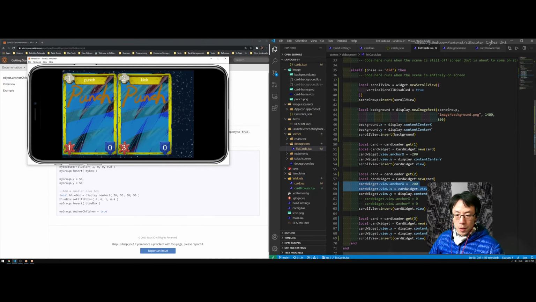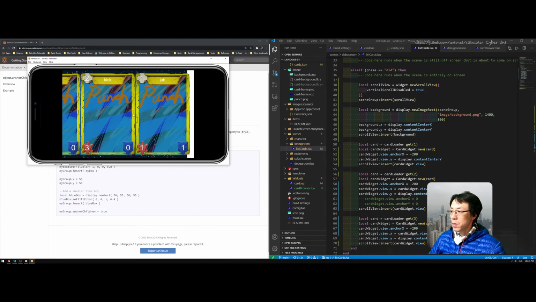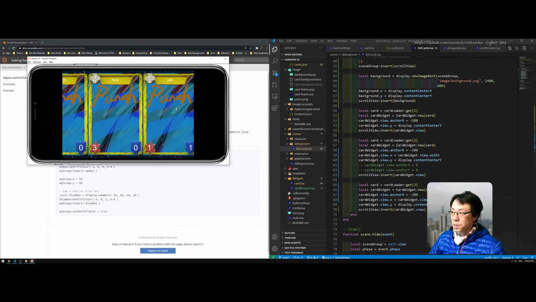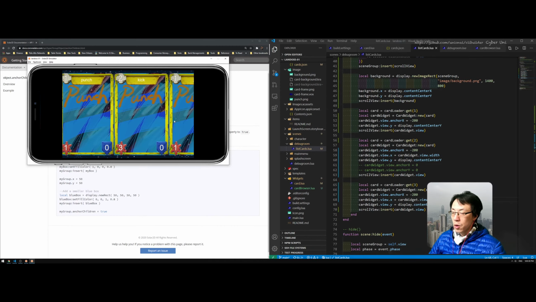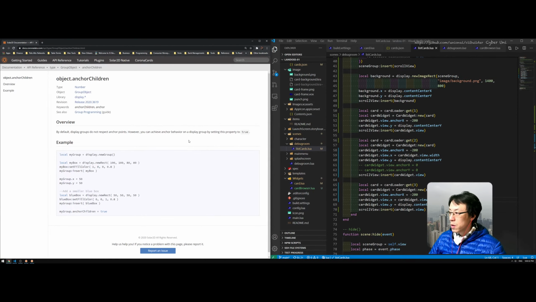Okay, like that, and then essentially that's time 2, right? So I do have this scroll.